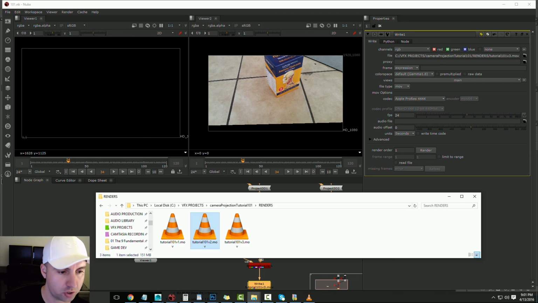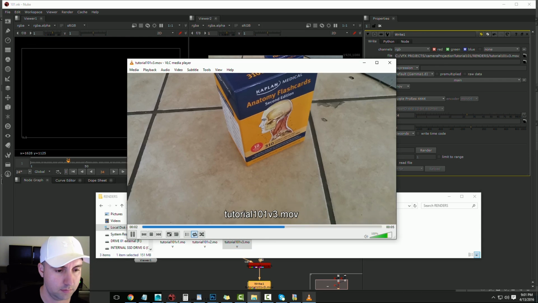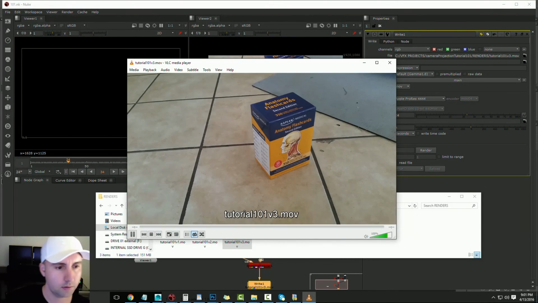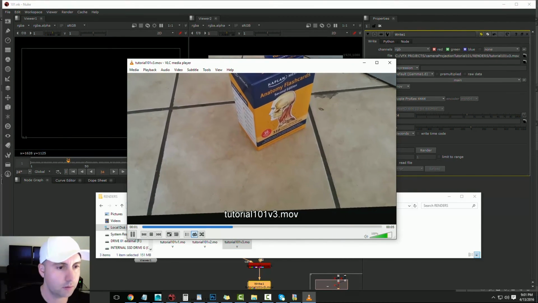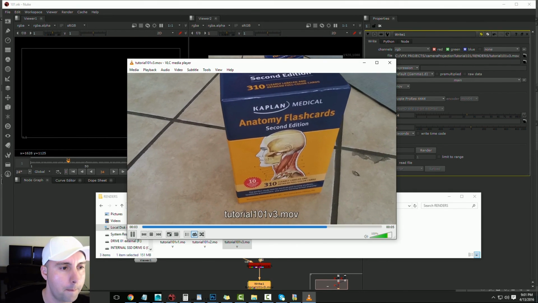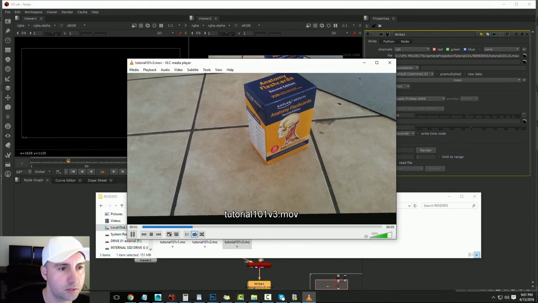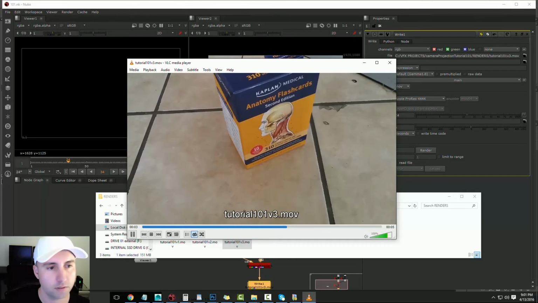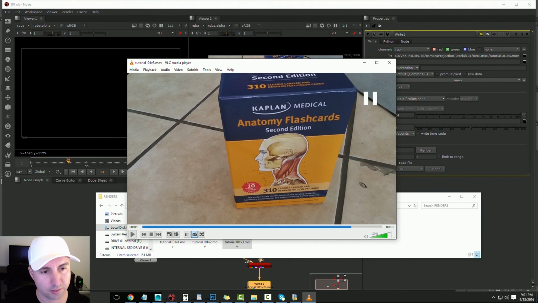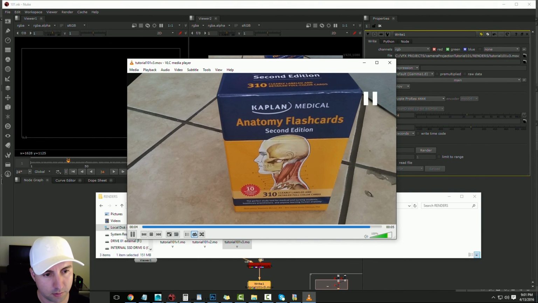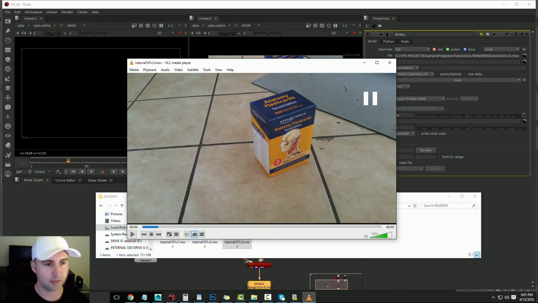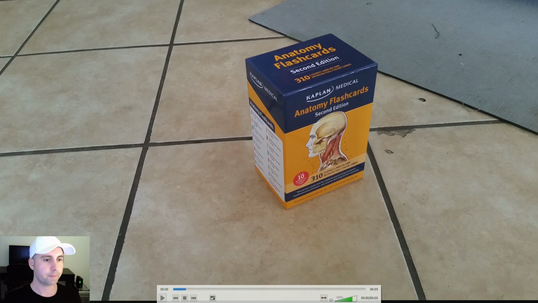Let's go ahead and look at this. Boom. Looks good to me. You get a lot of parallax. I mean, look at all this. This here is the photo.